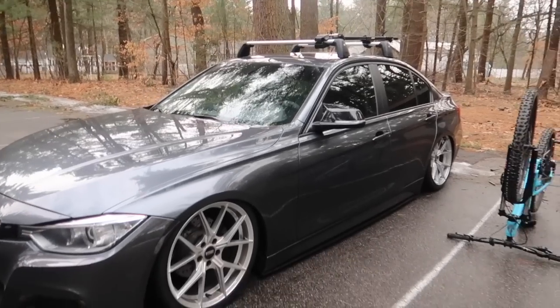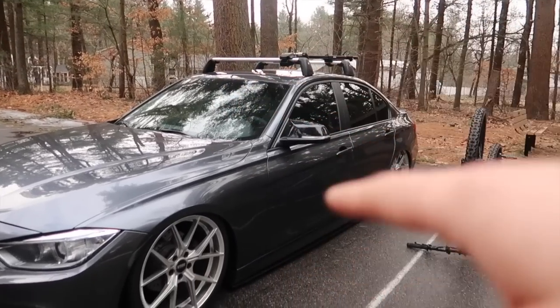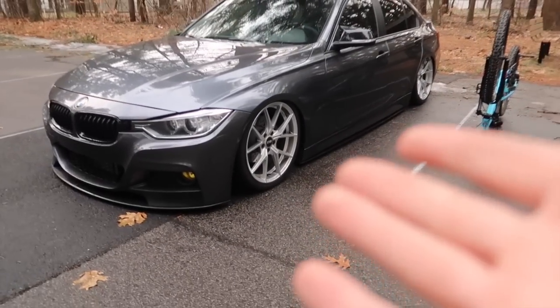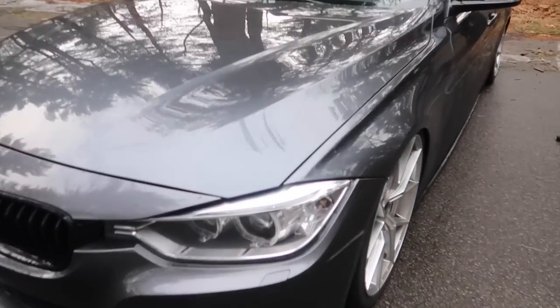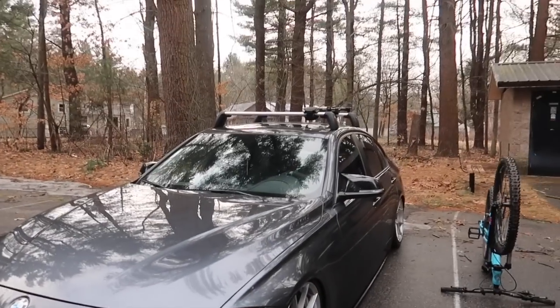But outside of that, it does match the wheels really well. The crossbars being that brushed aluminum, it really does kind of accent the wheels nicely. I have yet to put on any eyelids here, so it's really silver and again matches the top.